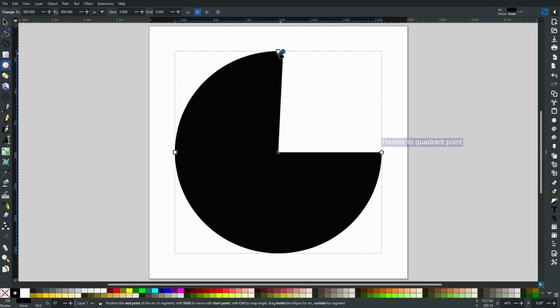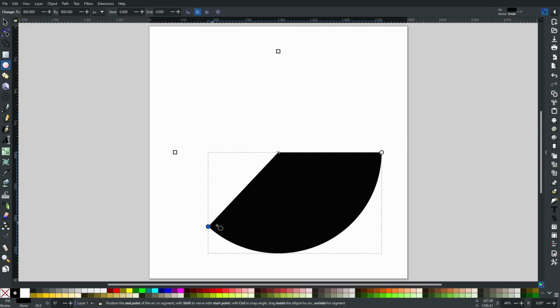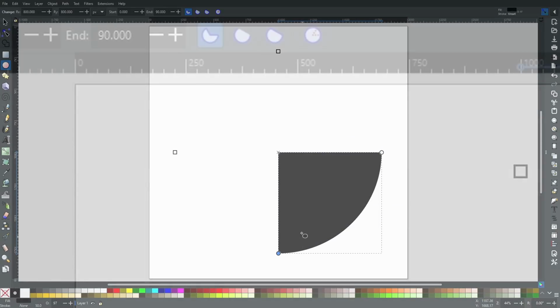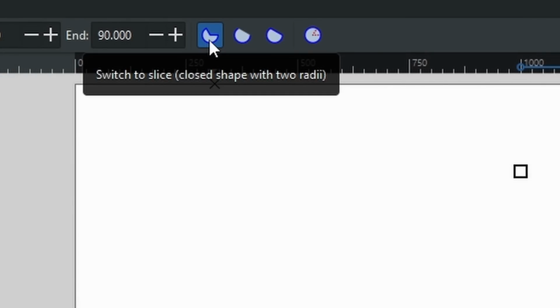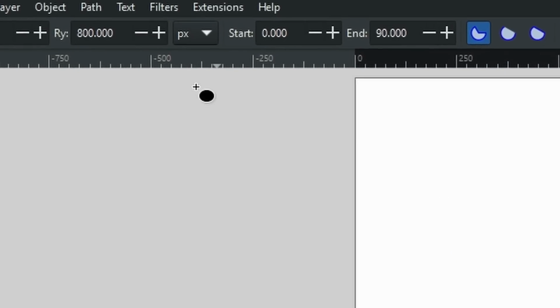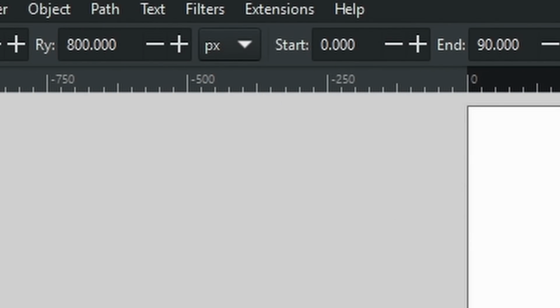But in order to get around here and get it perfectly vertical, I'm going to hold control and I am going to select until we get down to the very bottom. However, if you have a problem and you cannot seem to get this angle, so you've got the 90-degree angle here and then the curve, then you can come back and select this button right here, and that will make sure that you don't have it simply cutting off in a straight line. Once you have that sorted, you can then turn this into a path by going to Path, Object to Path.